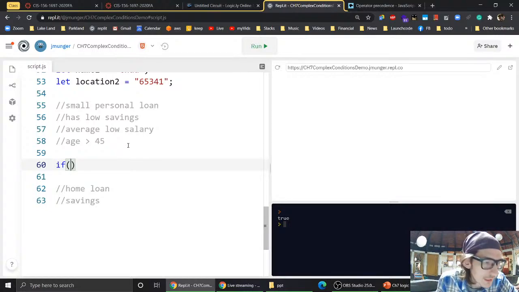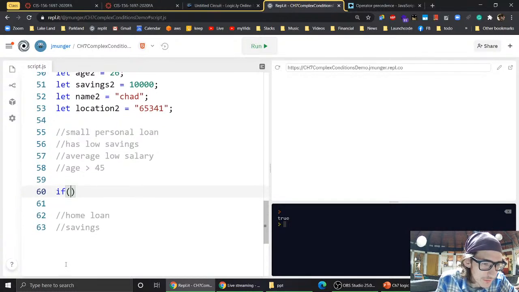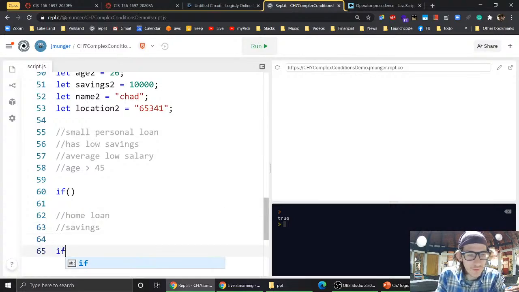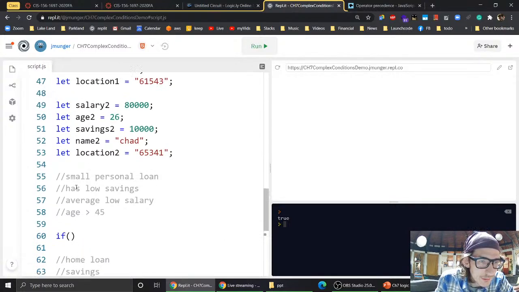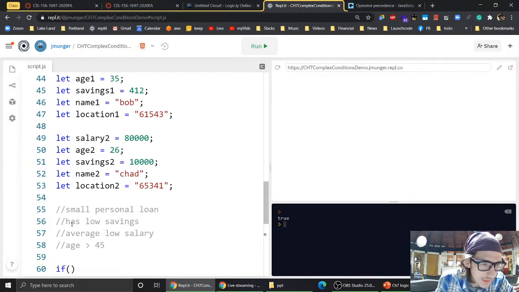Two minutes, I should really be setting up. Here's a little challenge for you. Why don't you try to create the condition for each of these? You're going to say if, and you can just do it for Bob first. So you come up with a condition that meets these. They need a low amount of savings, we'll say less than 5,000, because then we know they may have some sort of bill that's more than 5,000 that they need money for, okay?